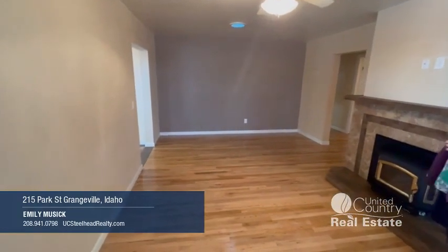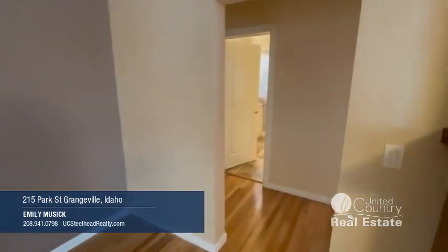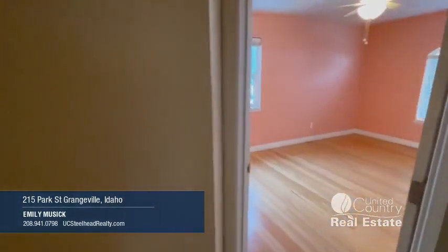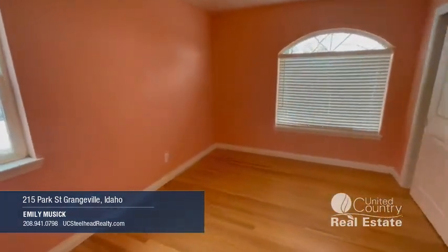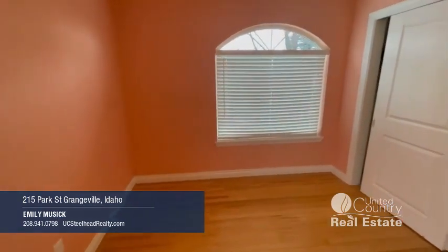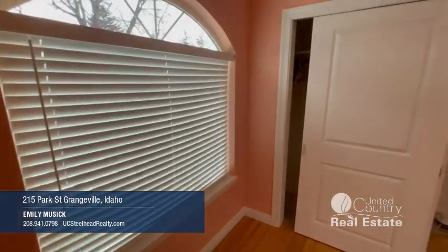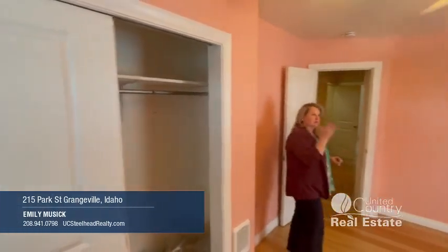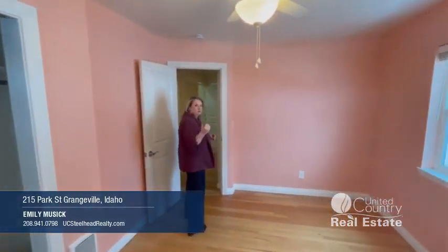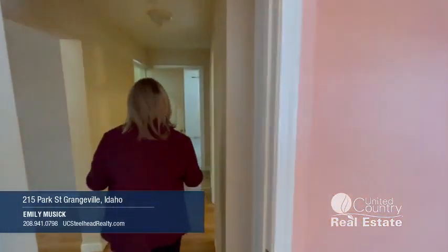Now I'm going to show you the two bedrooms that are on the main floor. To the right is going to be what is the primary bedroom. It does not have an en suite, but it is quite an ample-sized bedroom — you could put a queen-sized bed and a couple dressers. It's got a traditional closet that would be typical for this style of home. Nice, big, bright window and ceiling fan. The windows were replaced also in 2017, so they have a newer window design and are more energy-efficient than the 1940s originals.